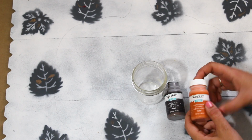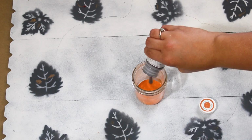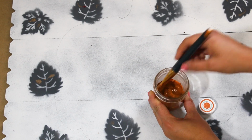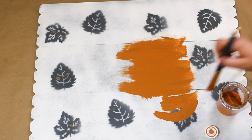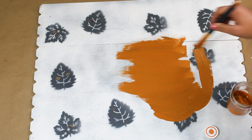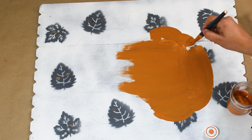I was wanting more of a burnt orange color instead of just using my plain pumpkin bright orange paint, so I'm mixing a little bit of my truffle brown in there just to darken it up a bit. I love using the darker colors as the base, and then I'll go in there and add some highlights and some shadows, but I'm going to give this a nice thick base coat. I think the color of this turned out beautiful. It was just the perfect color orange that I was going for.